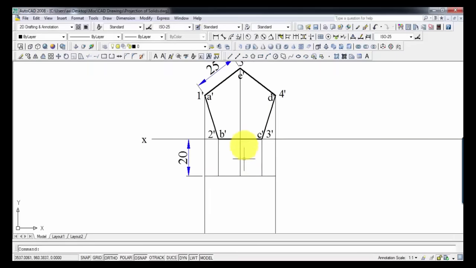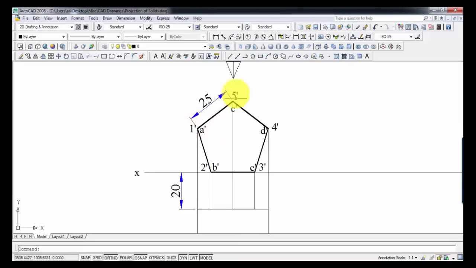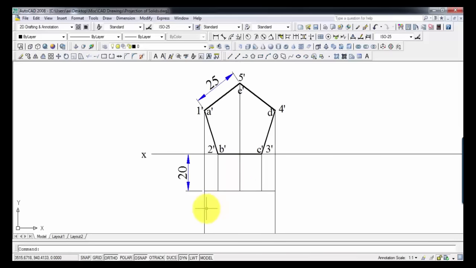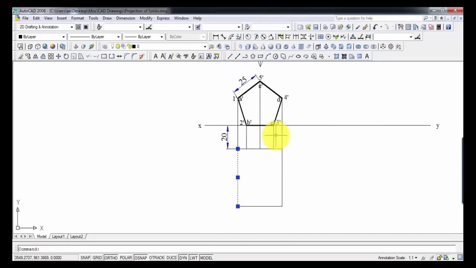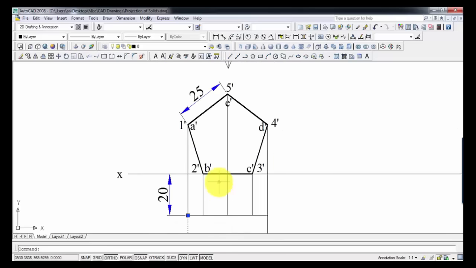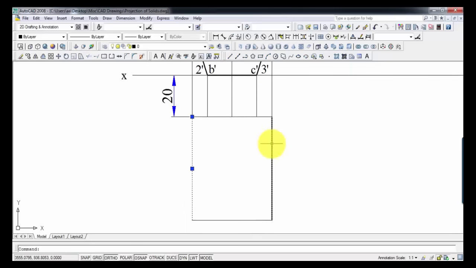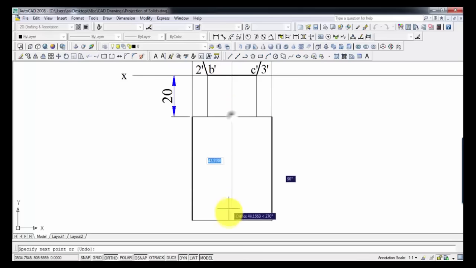Now guys, please have a careful look at this. This is the edge 1A, this is edge 5E, and this is edge D4. These 3 edges will be seen as solid lines from the top. So these are the solid edges and can be seen. As far as these 2 edges are concerned, 2B edge and 3C edge, they won't be seen. So the edges which can be clearly seen are to be drawn darkened up. Those edges are 1A, 5E and 4D. Even this one, the middle one.